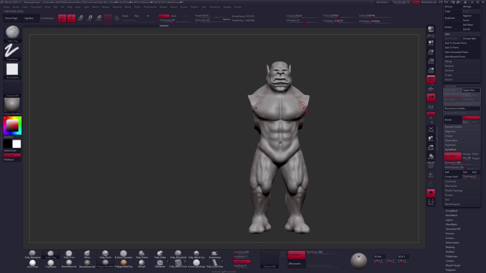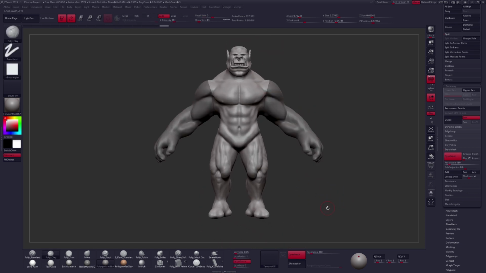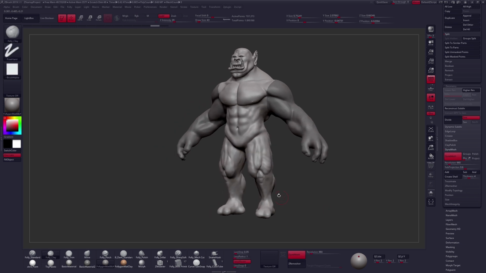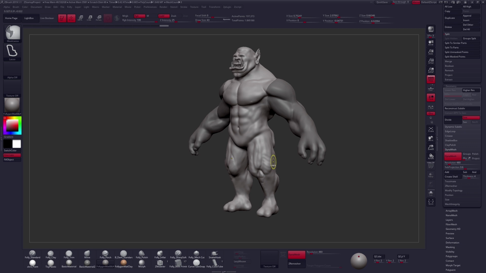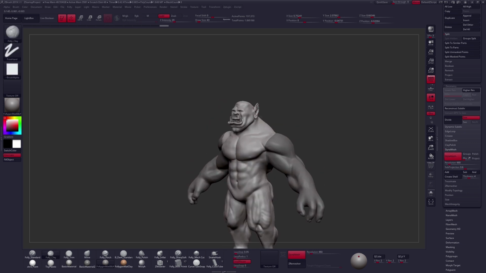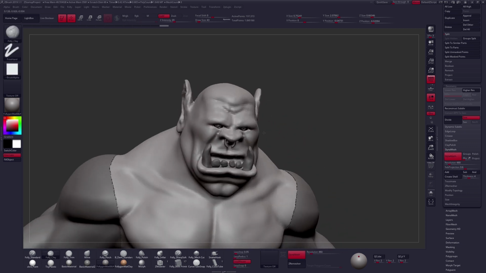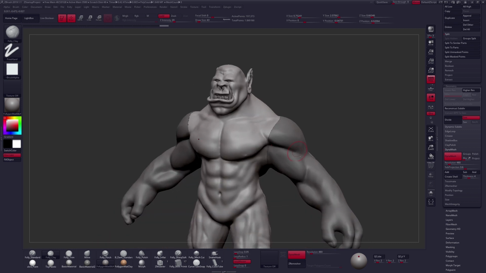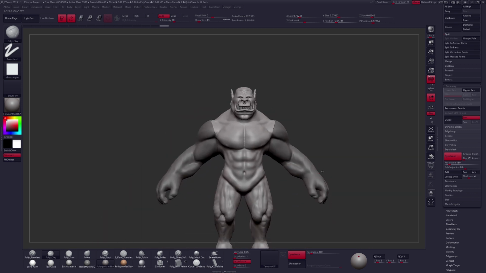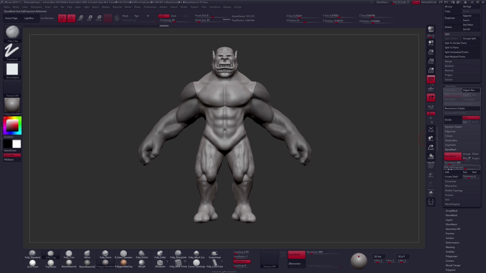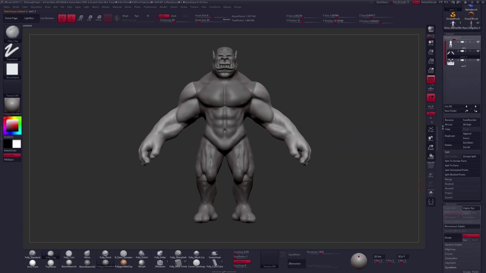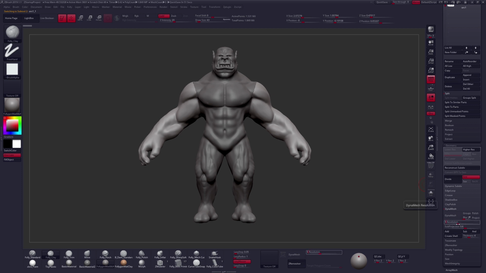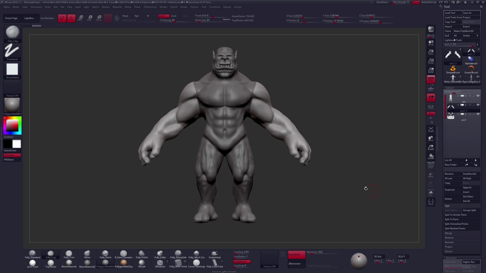I know we're losing a lot of resolution in a lot of different areas here, but really I don't think we're missing out on too much of the form that we have. So we're gonna go ahead and stick with that. It looks like maybe there are some problems with thin geometry in a couple other areas, but we'll just focus on the large forms for now. So we've run Dynamesh. Let's go ahead and do the same thing on our other subtool up here. And I'll just put that around a similar resolution of around 500 and Dynamesh the arms.